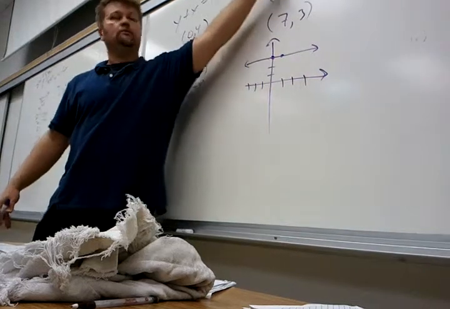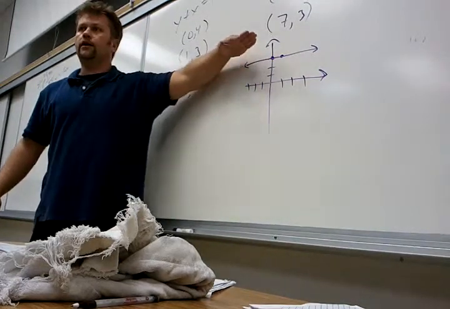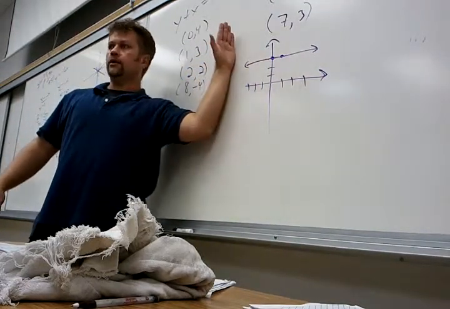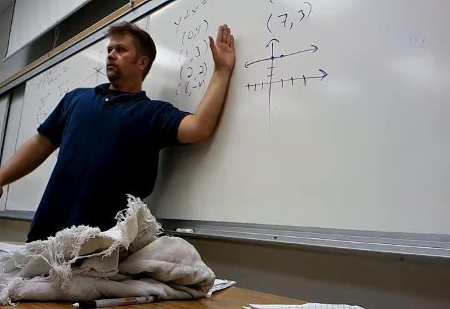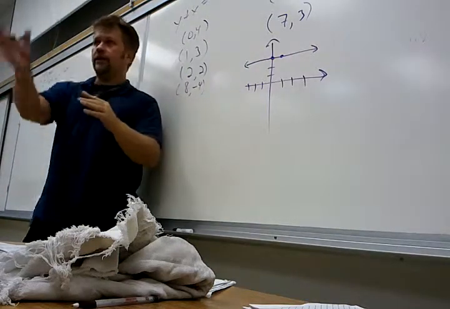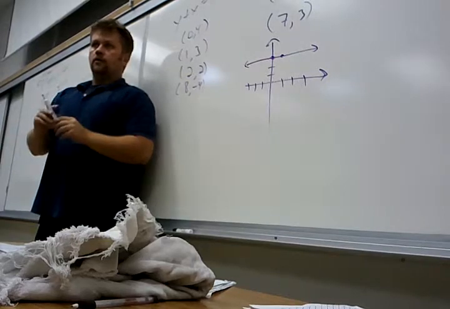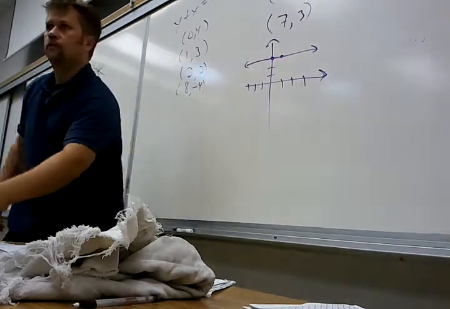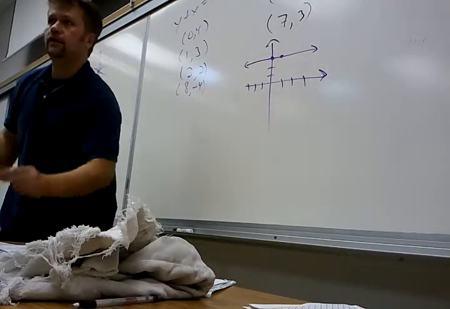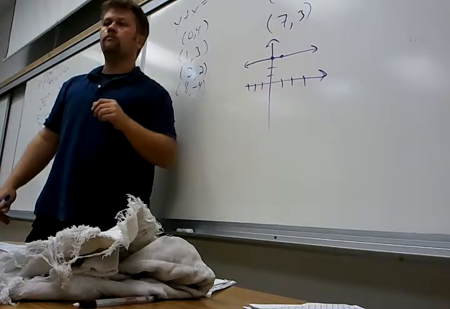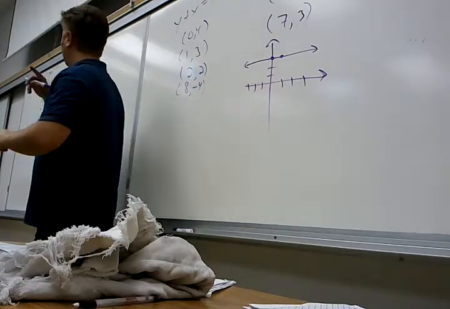So if it was x equals something, what would that line look like? Straight up and down, yeah, vertical. Because then x can't change. It's got to be set, right? So for that problem, we could plug anything in for x. Anything you want to, exactly. And the same goes for that problem as well.